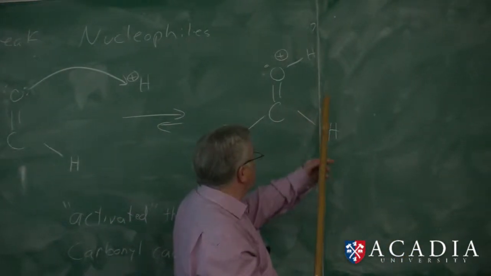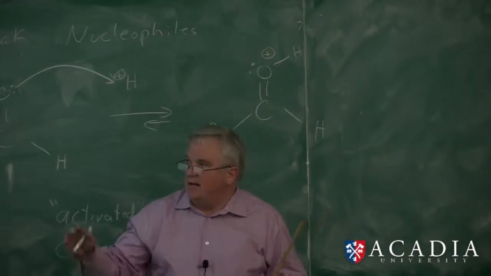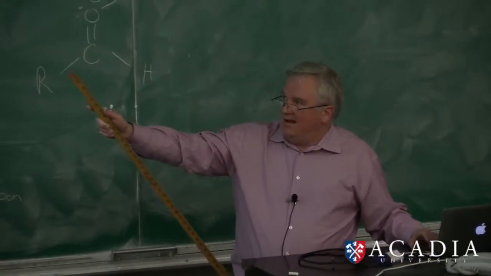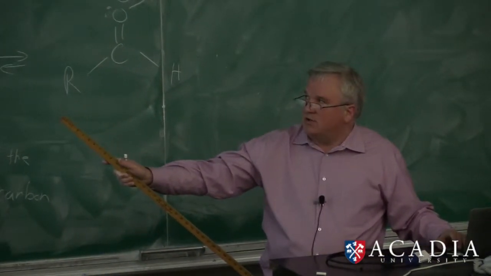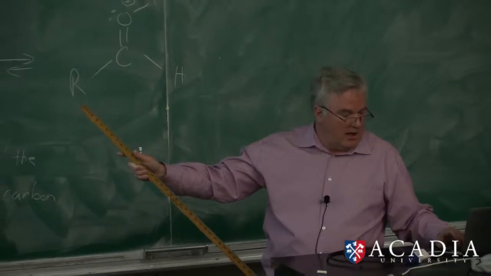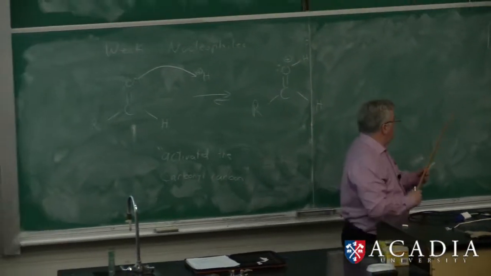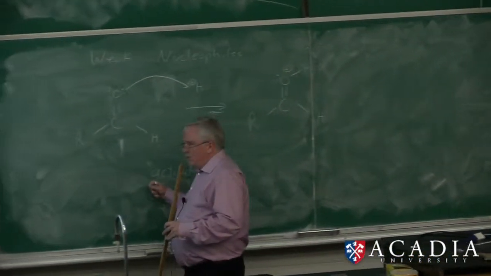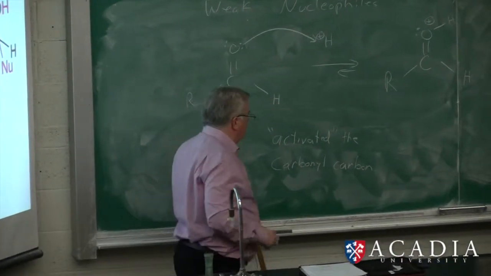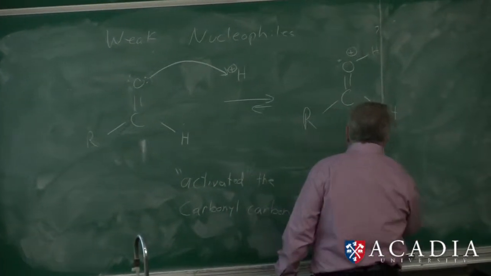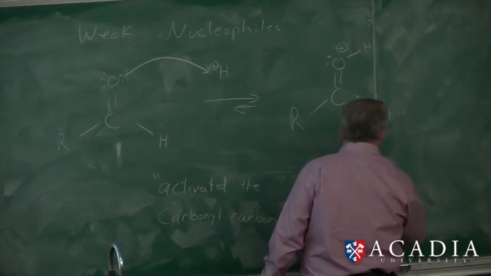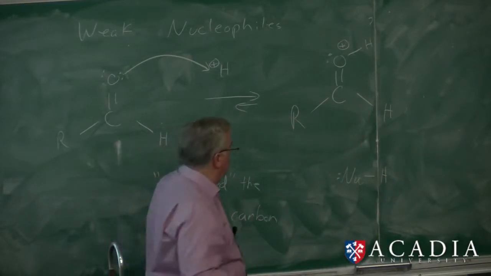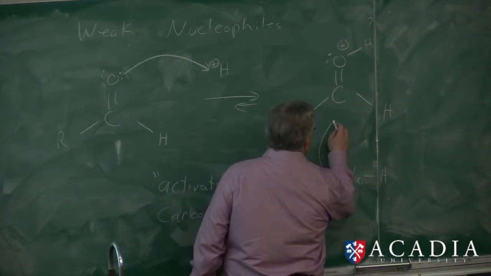We now have something that has a full positive charge rather than that previous resonance structure that we had up here. Although we draw a positive charge on the carbon, we also have a negative charge on the oxygen. Now our compound is fully positively charged, so it's a very good electrophile. So we talk about activating the carbonyl carbon. We've activated it so that it can now be attacked by a weak nucleophile. And we can just push our arrows.